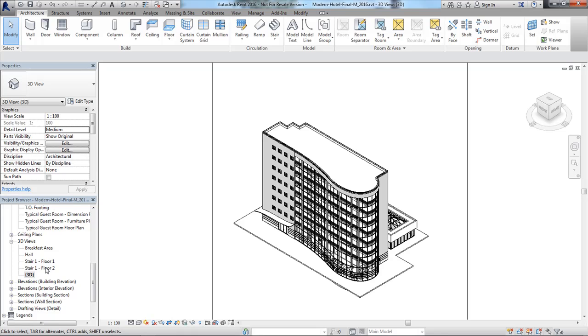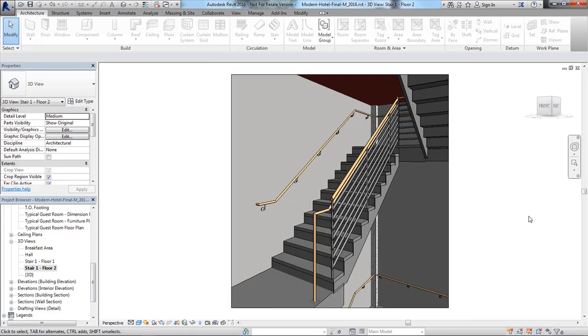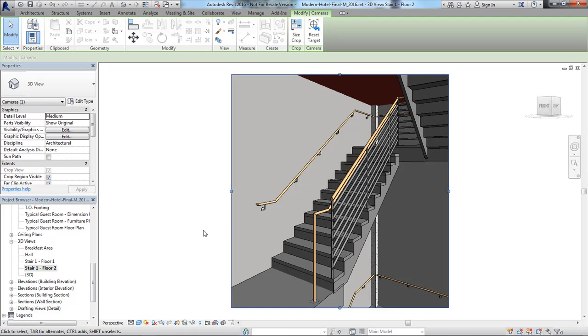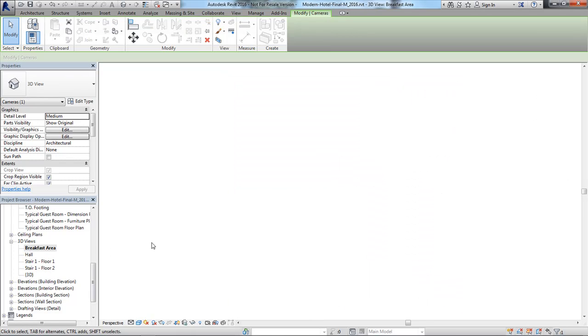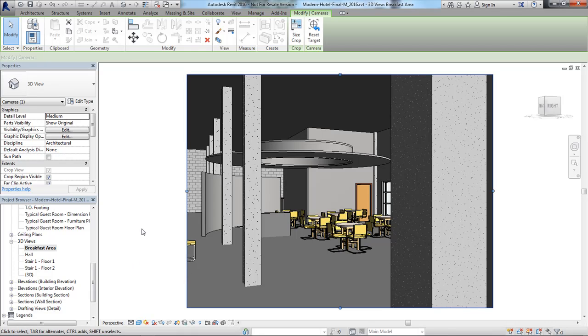Now, one other thing that's not new this year, well actually I'll show you the last thing that's new this year. We now have the ability inside a perspective view to use a few modify tools. So if I go to my breakfast area, and I select inside the view, you'll see that I now have the ability to align objects. I have the ability to move objects. I can also pin and unpin objects.